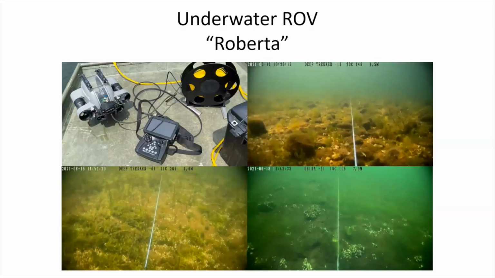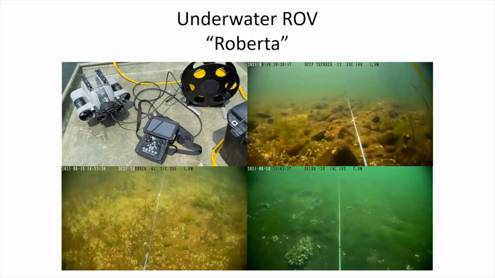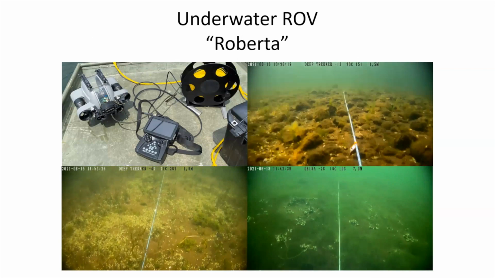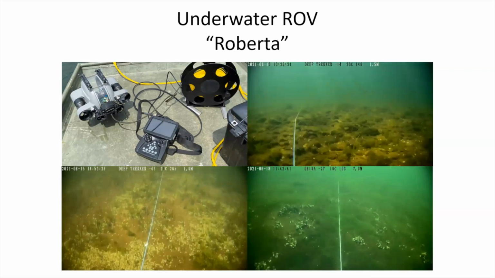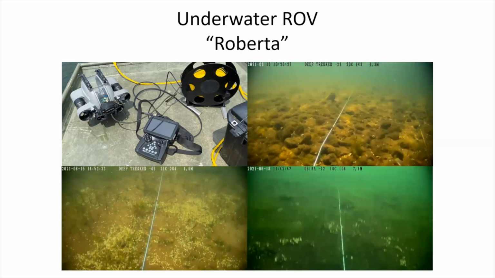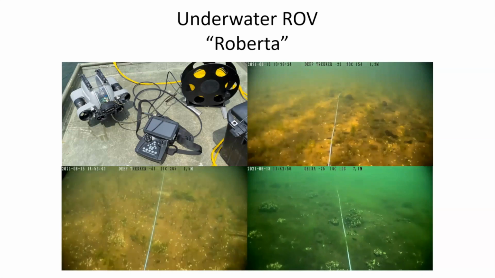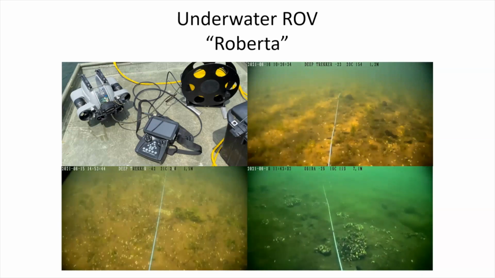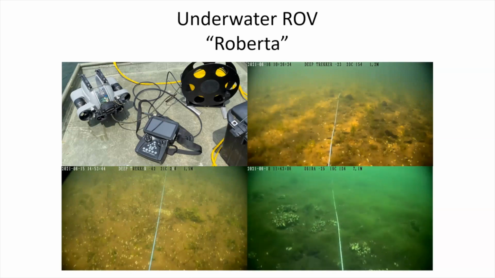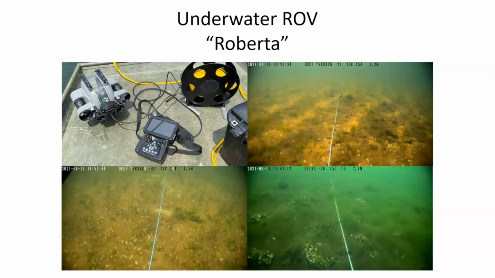So for each one of our transects, we not only collected data using the scuba diving team and the acoustic backscatter information from our multibeam sonar, we also used an underwater remotely operated vehicle, ROV, which was fondly named Roberta. And we used this to not only create a verification video of each of the different types of substrate, but then also to go back and compare our ability to tell what kinds of substrate and zebra mussel coverage we had using video alone to what the scuba divers measured in their quadrats.